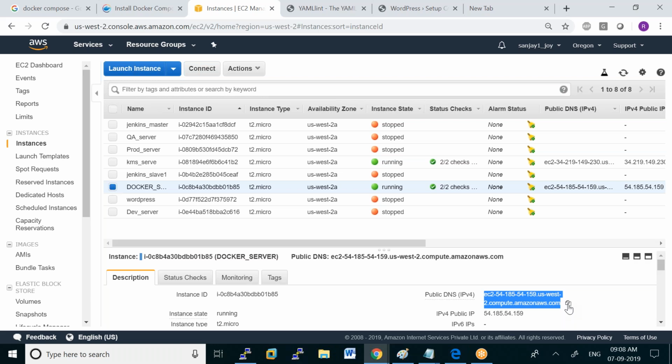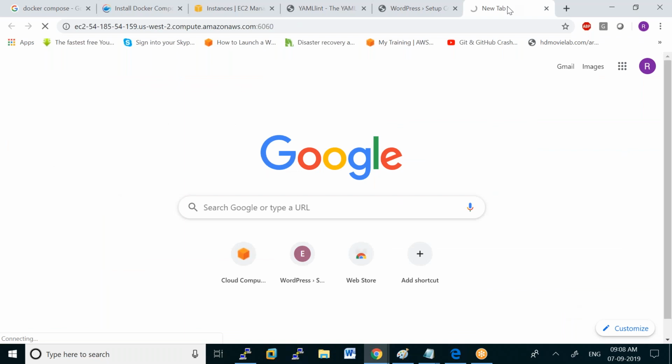This is the way. So by now you created these services: dev server with Jenkins mapped with 6060, and two Tomcat, one for QA and another for production, mapped with port numbers 7070 and 8080, which has been verified. Jenkins on port 6060, then Tomcat on port 7070, another Tomcat on port 8080.